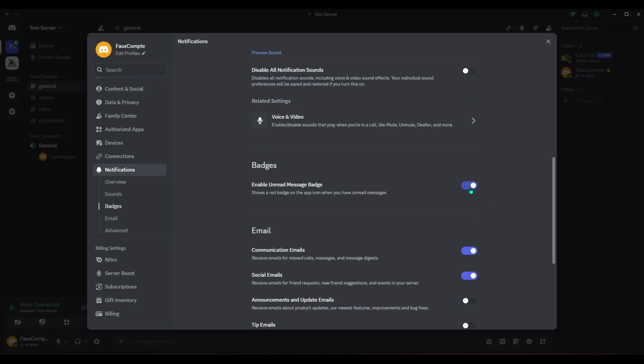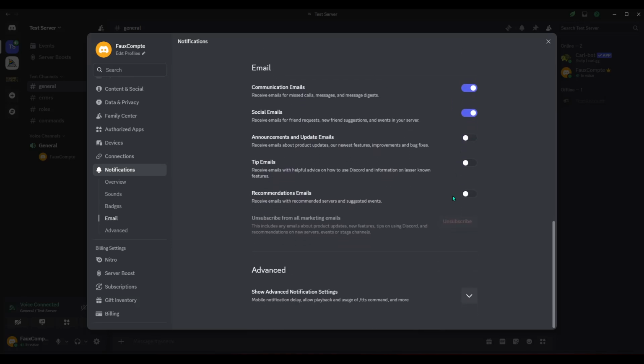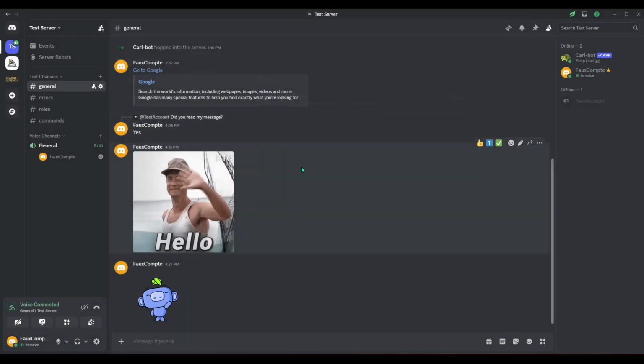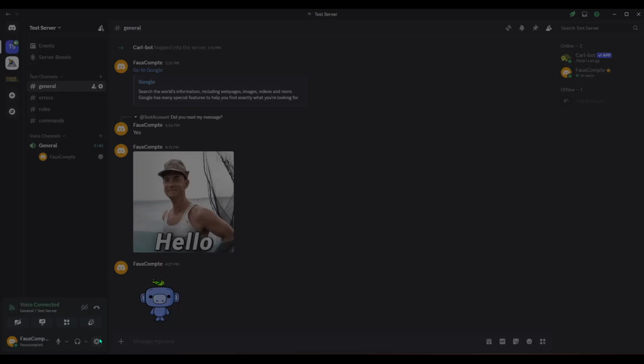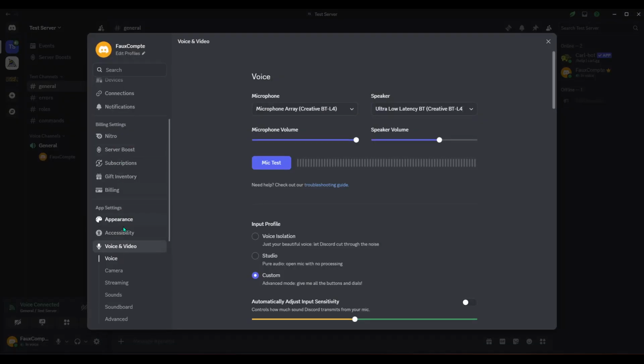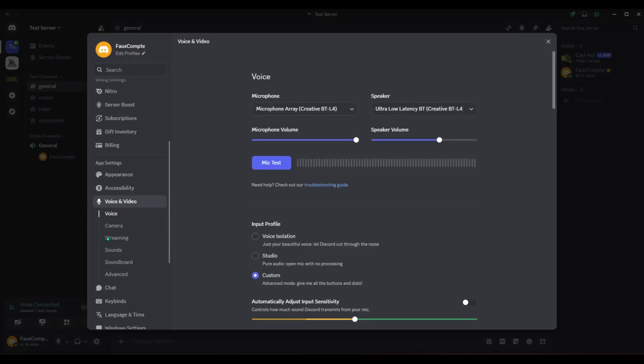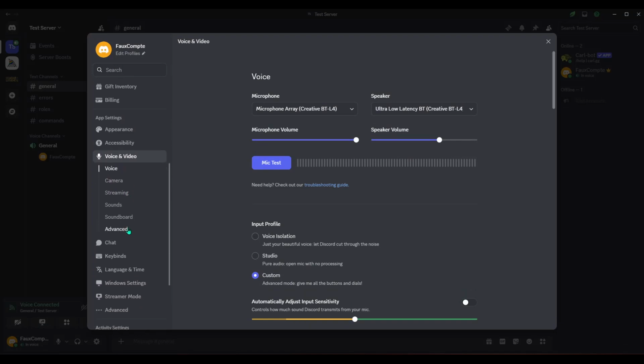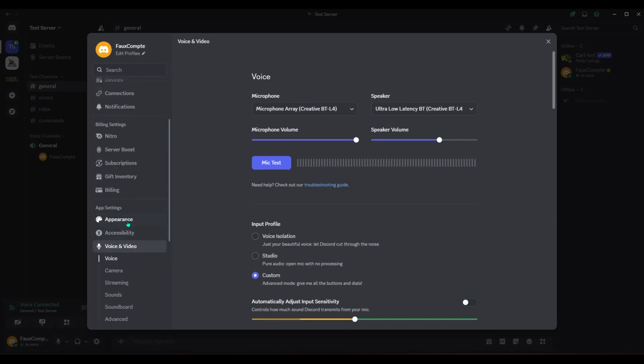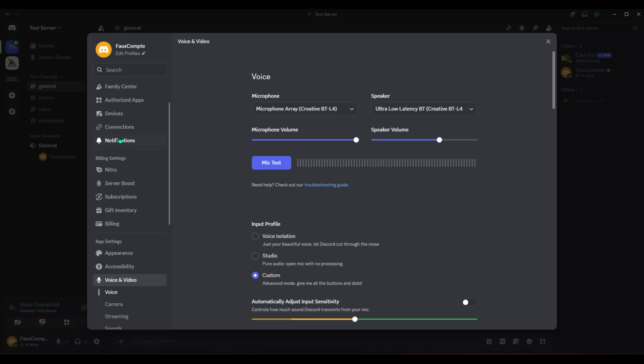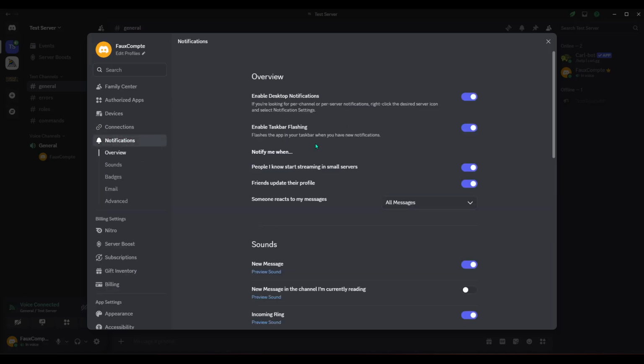As you make changes, remember that Discord applies them immediately. There's no save button to click. If you ever notice alerts going quiet unexpectedly, check whether you've chosen a status like Do Not Disturb or enabled features that intentionally mute notifications. The descriptions in the notifications page will also explain how each toggle behaves, which helps you choose the right balance for your setup.